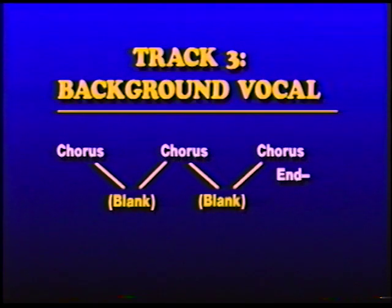Okay, all of our levels, pan positions, and EQ are set. We're almost ready to begin mixing. Before we do, though, let's make sure that the tracks are what we call clean. To illustrate this, let's look at a background vocal track. This track is actually blank for a good portion of the song. The only time we have background vocals is during the choruses and at the end.